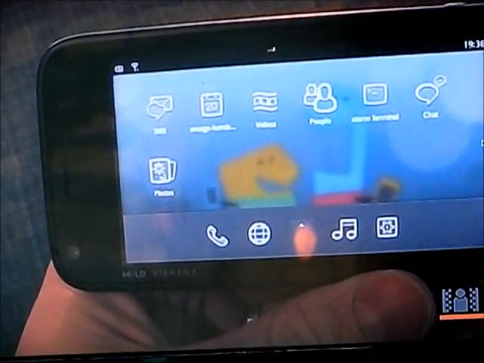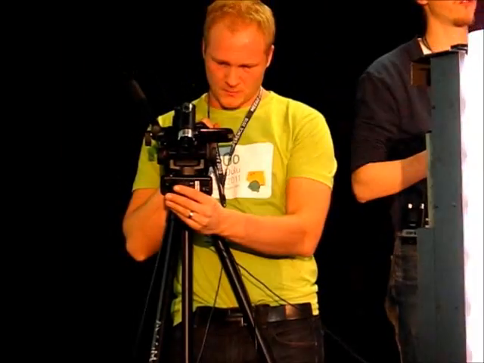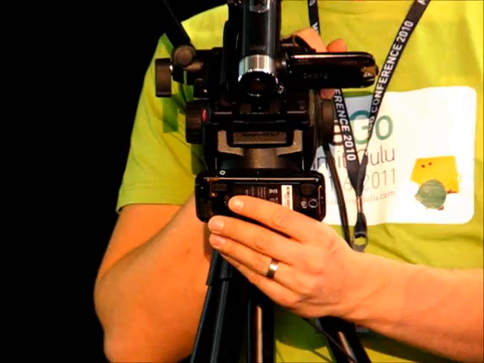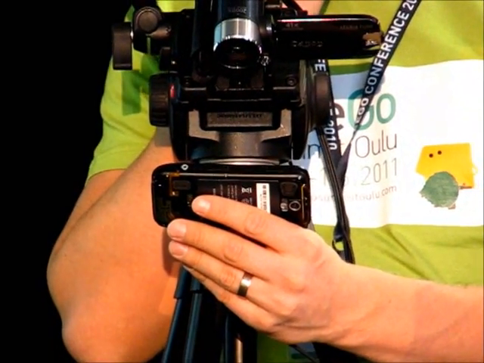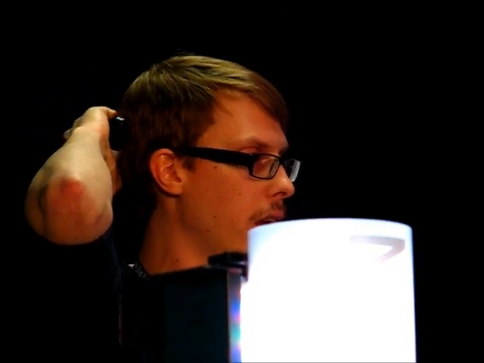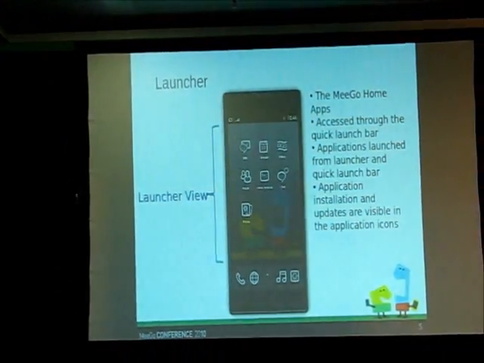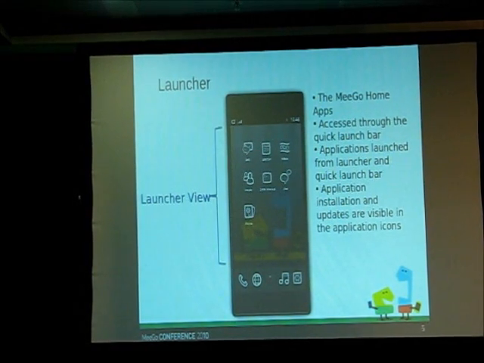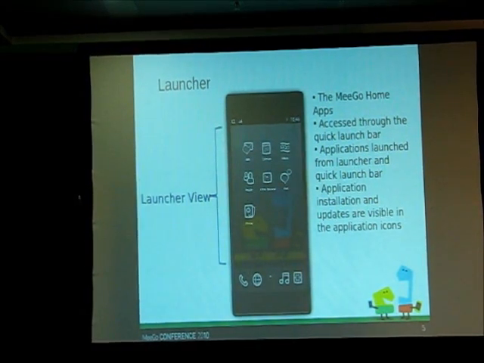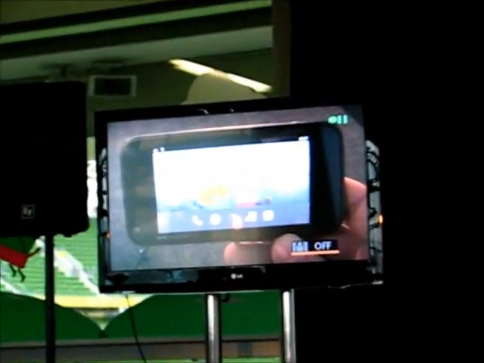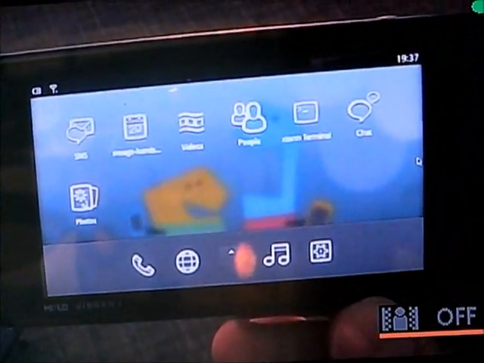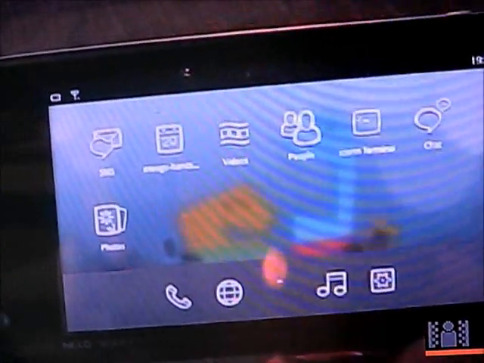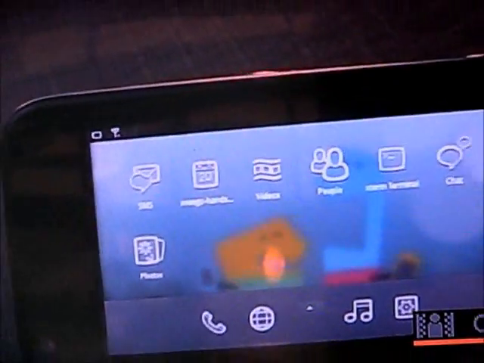If you're interested in how this freedesktop.org extension works in particular, I have names that you can contact to ask for more details. The important thing to notice here is that the installation and update feedback that is shown on the launcher and supported by the freedesktop.org extension is not something that home screen is providing as an API. Home screen just happens to be the first implementation that supports the particular extension.